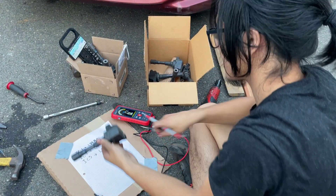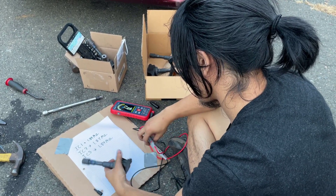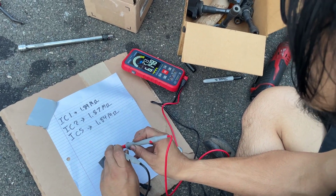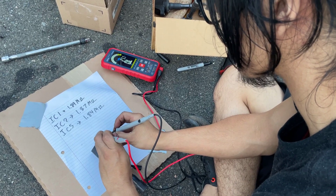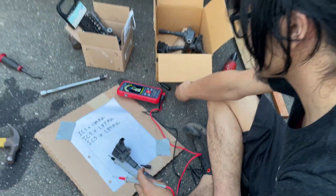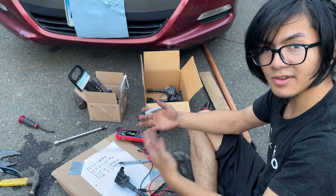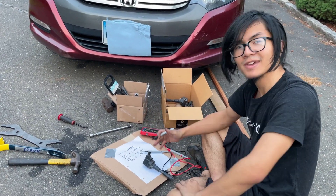Let's try on this one. That one says 6.1, which is about consistent with 6.3. But if we switch it around to be consistent with our previous measurements, this one reads 1.9, which follows the earlier ones as well. So you want to do this for the rest of them. You can use your results to compare and find if some are out of range, not consistent with the rest — that one might be faulty.